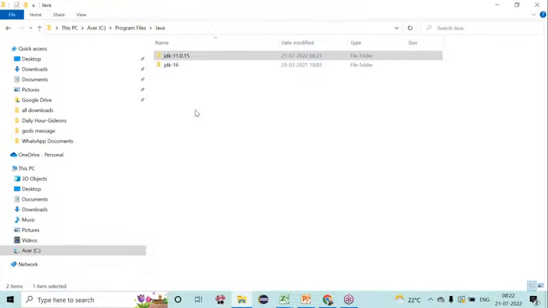Ravi, earlier we had one version. If I install an update version, the existing version should upgrade to the new version, right? But the existing is there, and the new is there. Yes, friends, in Java, if you install a later version like 12, then 12 will be there, 11 will be there, and 16 also will be there.